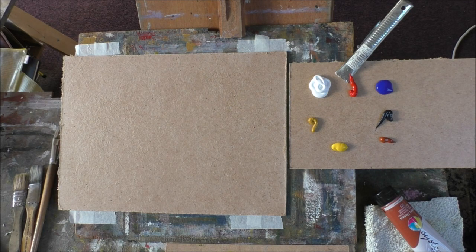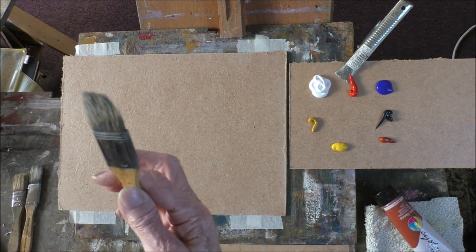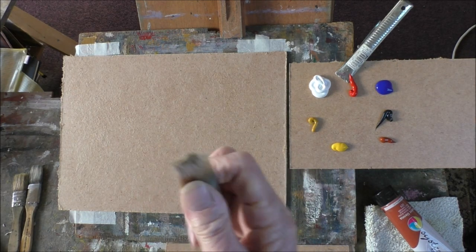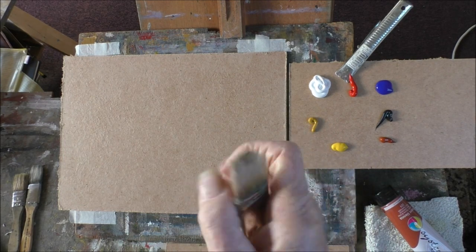Water to clean your brushes, and I forgot to change my water. Tap over the wrist. Brushes, well, any brushes really. I've got a varnish brush that's wearing out. I should have some others somewhere. They seem to have gone AWOL. But they're very good. They wear out quite quickly, but you end up with a different texture.